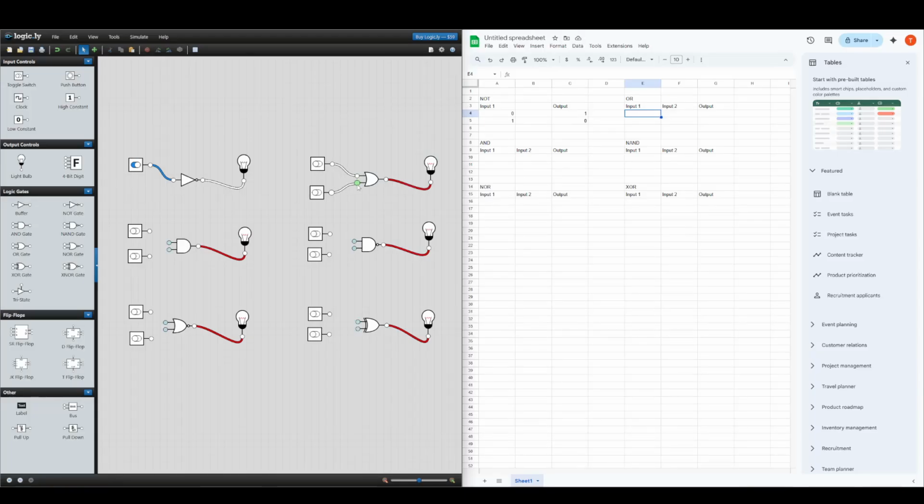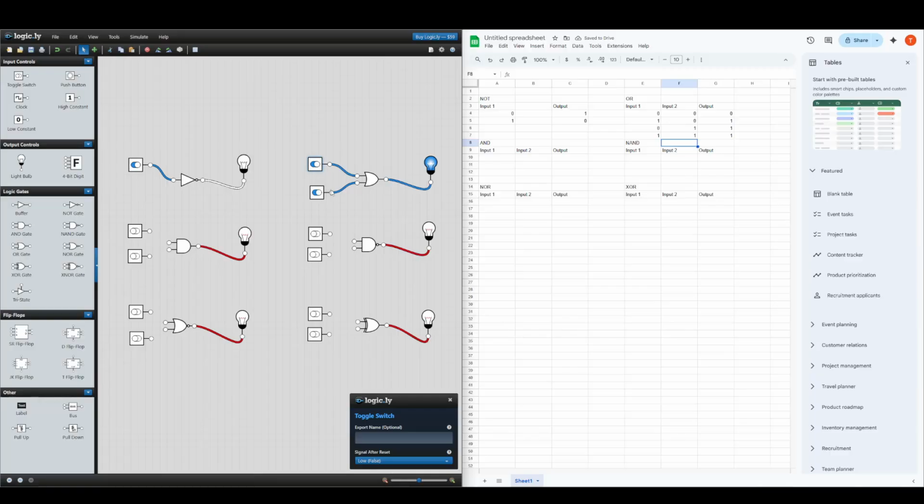Next one's going to be the OR gate, which is this one over here. I'm going to connect up the wires, and it's 0, 0, puts out 0. Turn on one switch, input 1, so I get a 1 for the output. Next one, turn on that one, so it's 0, 1, gives you back a 1. And if they're both on, it will give you a 1 back. So it's either input 1 is on or input 2 is on, but it's also both. They both can be on.